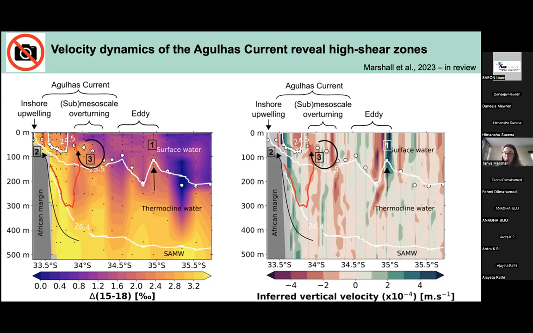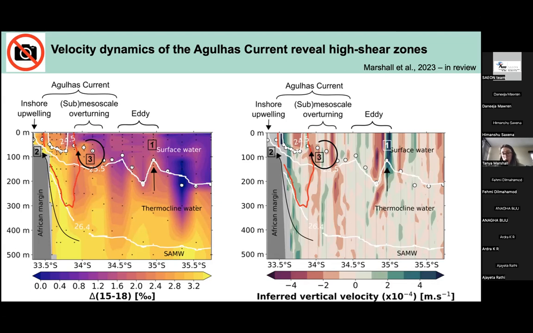Okay, so there is a mechanism at really small scales, at sub-mesoscales, that generates vertical velocities that can entrain nitrate and inject it into the euphotic zone for phytoplankton to then assimilate. This is what we propose is happening: that this high shear zone is generating enough vertical velocity that we can actually entrain nitrate, and phytoplankton have assimilated it.